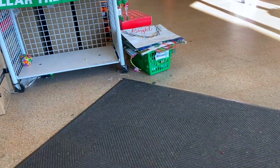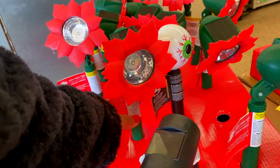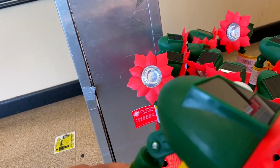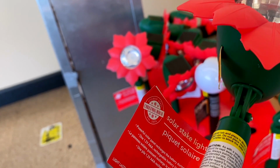Hidden gem number one is right when you walk into the store. It's these solar lights, which I think are adorable. They had a bunch of different styles. This one, I wasn't sure at first what it was supposed to be, but then I figured out it's supposed to be a poinsettia. Now, you could save these and use them for spring.